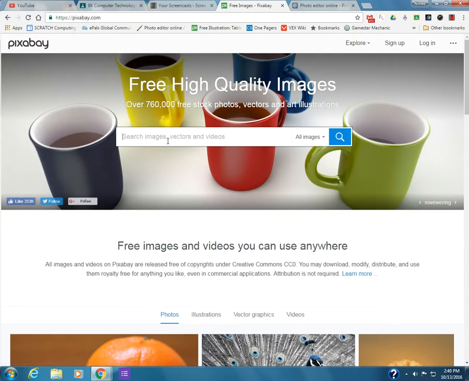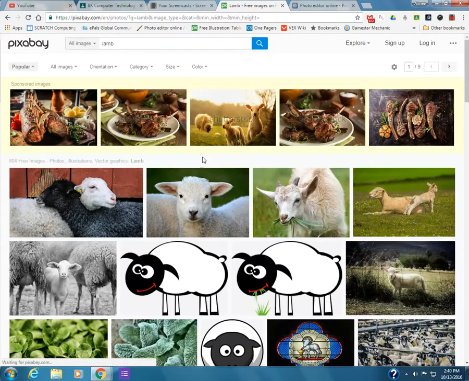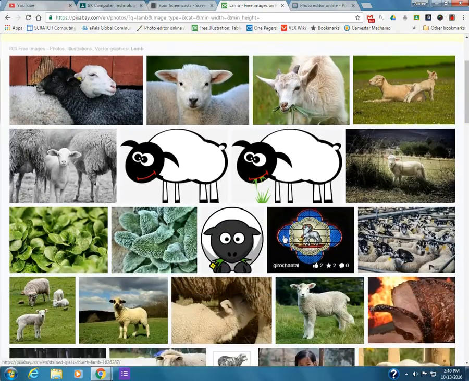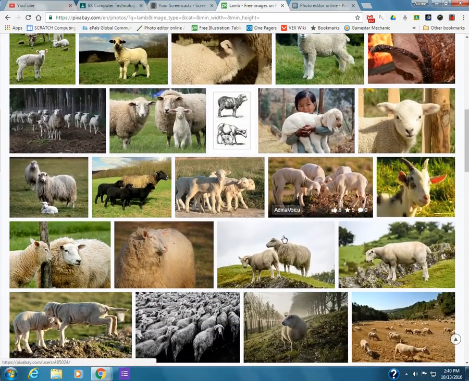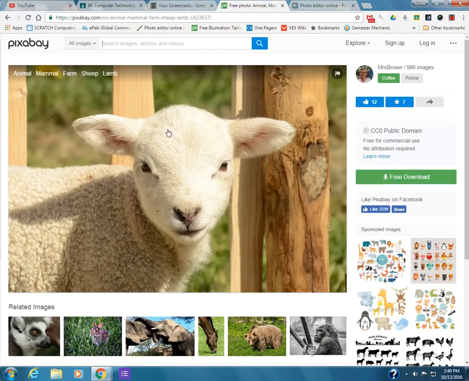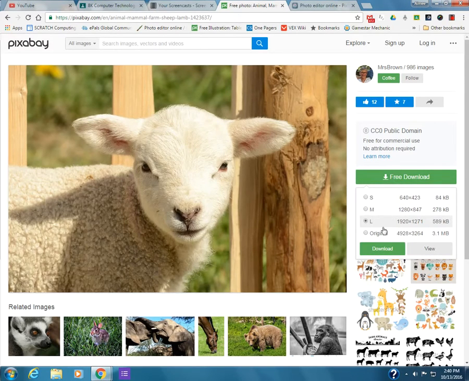Let's take a look. We are going to search for an image, and I am going to look for the image of a lamb. Okay. And say we're going through and we really like one of our images and we want it to be this lamb right here. On the right hand side, you can click free download. You don't need such a high resolution of a photo.